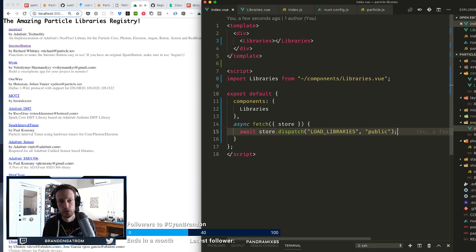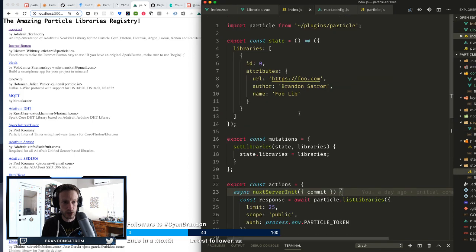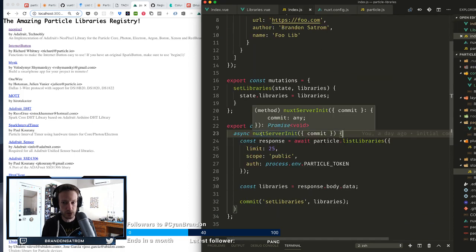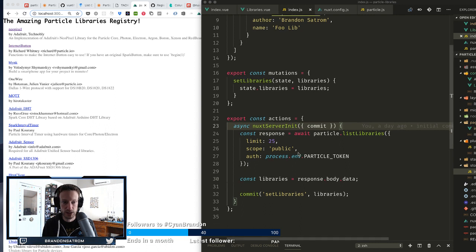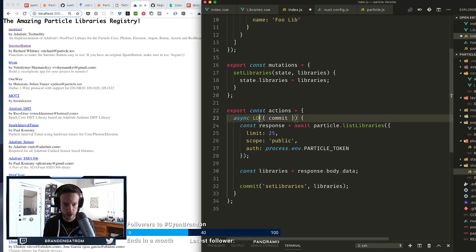That's what I want to use. Great. So now that that's been done, I need to actually go into my store and change what's happening right here. So instead of this being a Nuxt server init, everything else will stay the same, but I'm going to change this action to be load libraries.